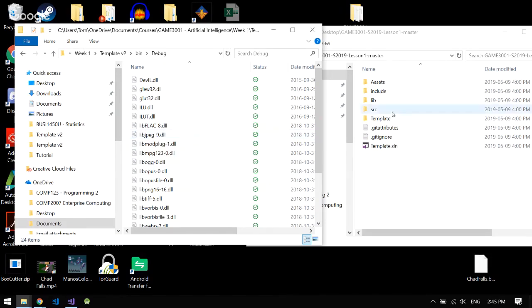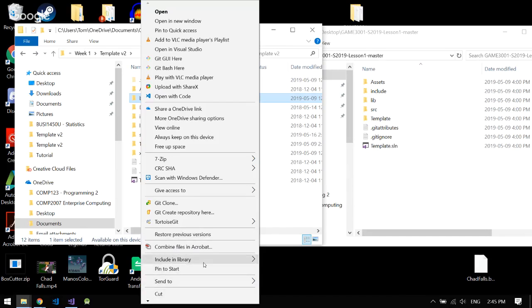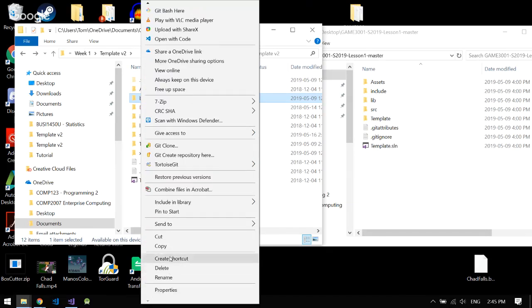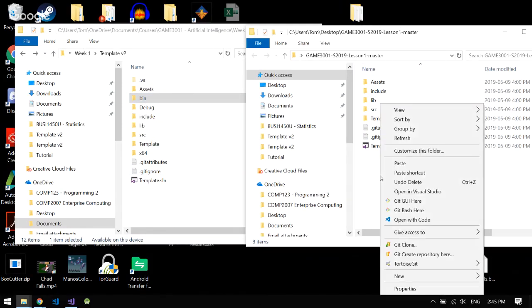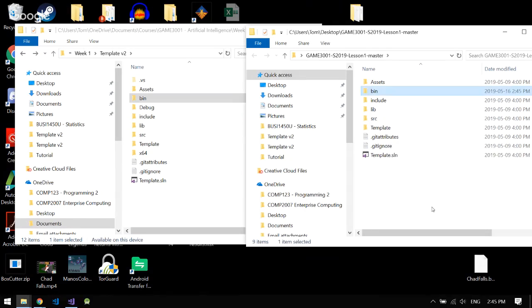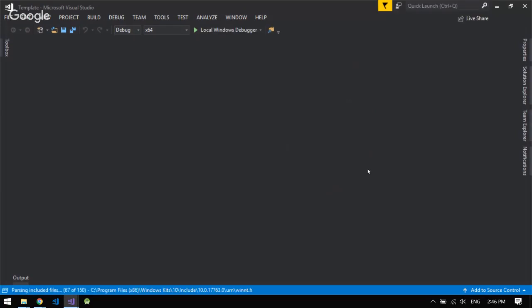If I wanted to make this functional, I would literally just copy and paste my bin folder across, because unfortunately GitHub did not keep that. Copy this bin folder, put it over here, paste it. There's my pasting. And now I have my bin folder, and that should do it. If I put my bin folder over here, it'll know where everything is. And if I double click on this, I'm just using the stuff I just downloaded, right? I've got another instance of Visual Studio running now.